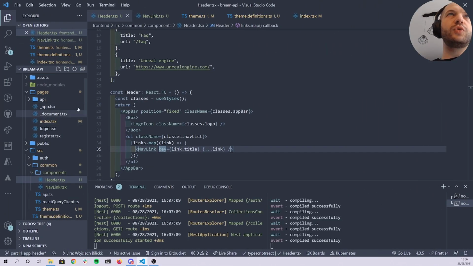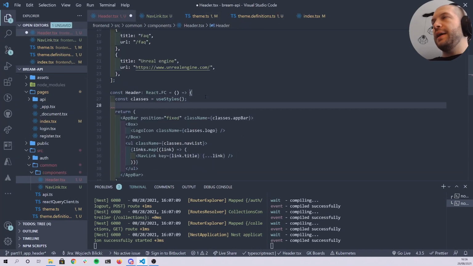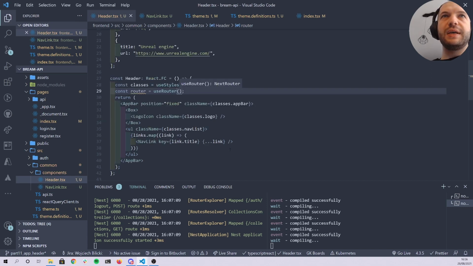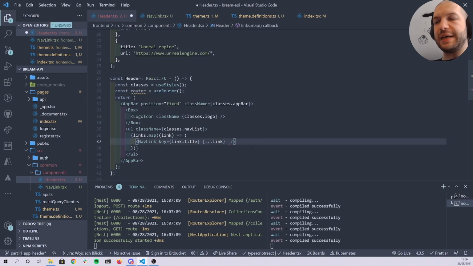So I can go to my header here, and I could get the router from the useRouter hook, which is coming from NextJS, and then calculate isActive.